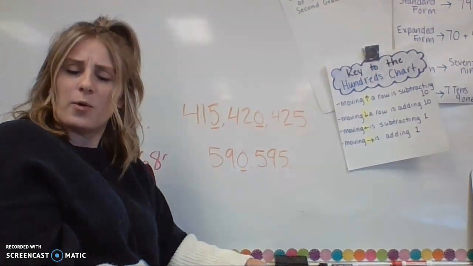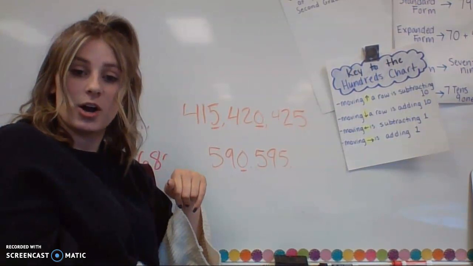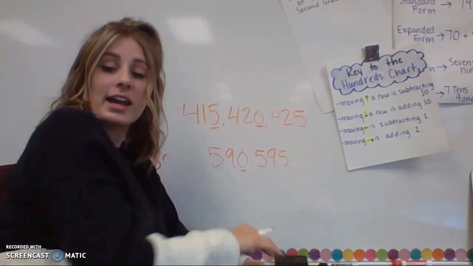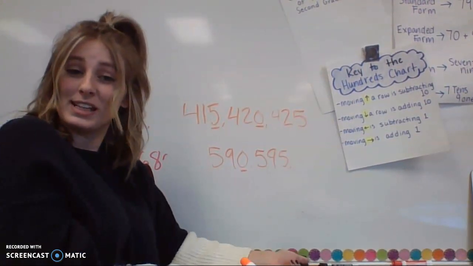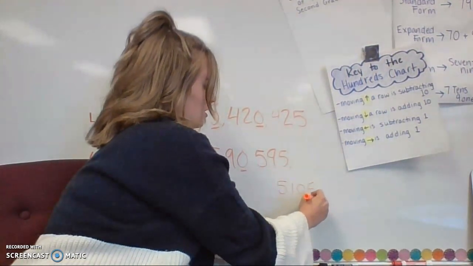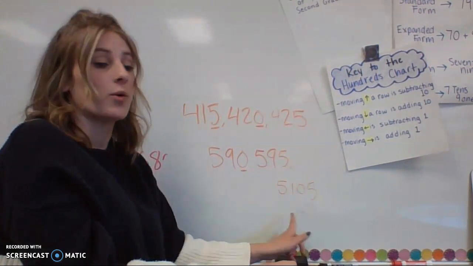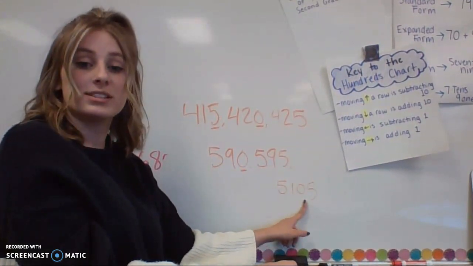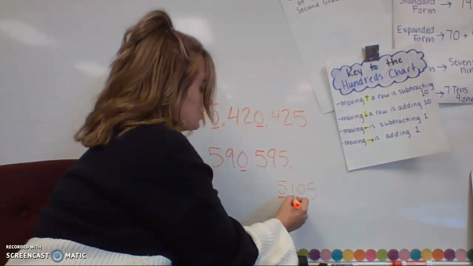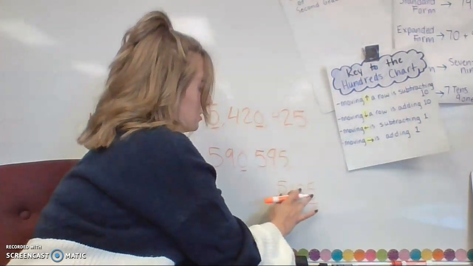But what happens now? Because if I add another 5 to this, and it becomes a 0, can my number, because this will have to become 10, can I have 2 digits in my 10's place? Should my number look like this? What do you think? Hopefully you're shaking your head no. We never have more than 1 digit in one place value. These are my hundreds, 10s, and I'm going to write hundreds, 10s, 1.